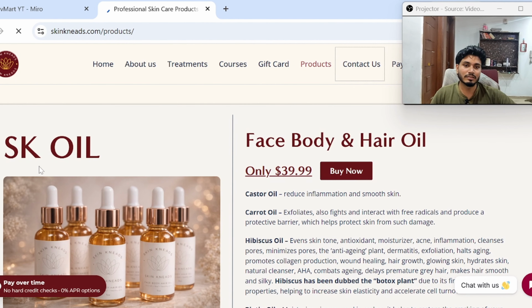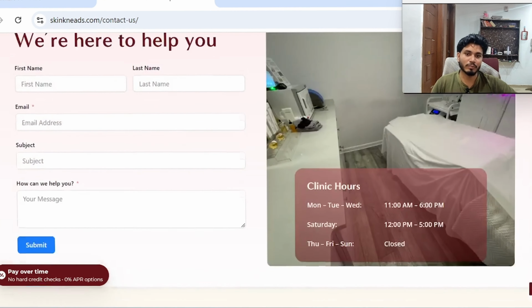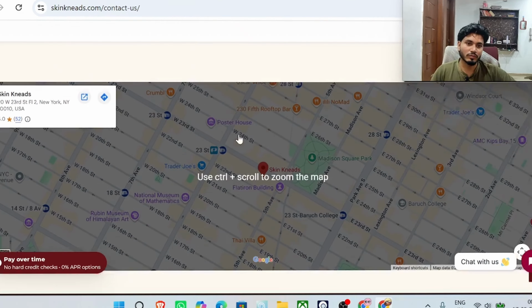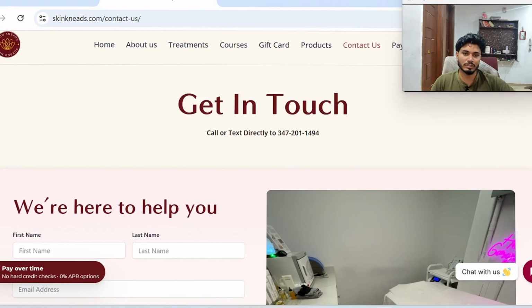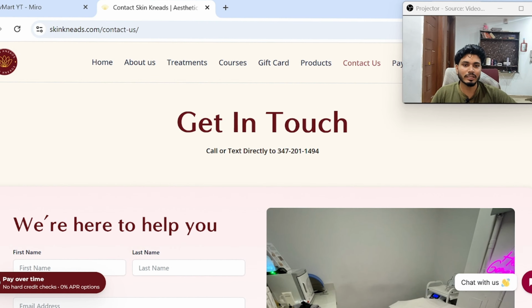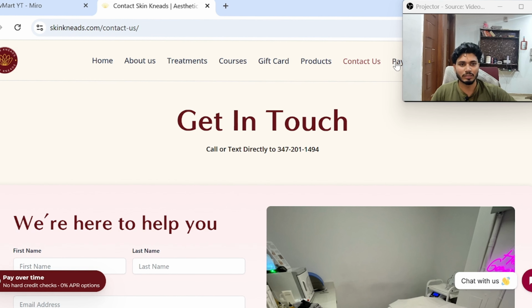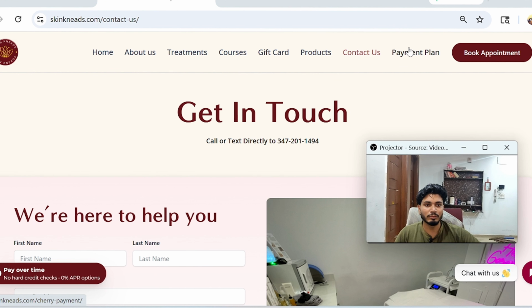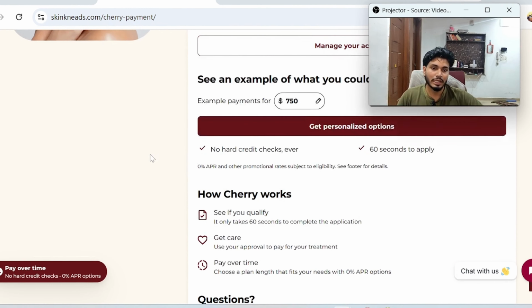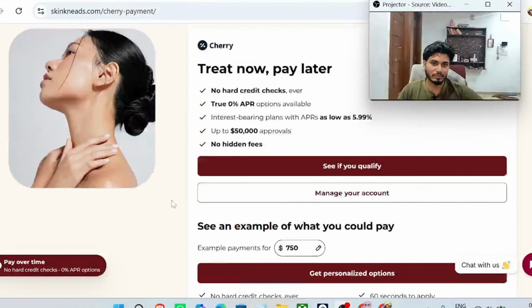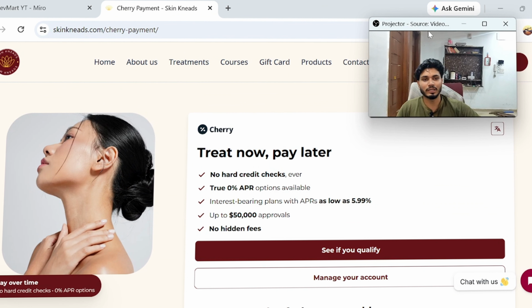After that, this is the contact us page where people can locate her via location and also fill the form if they have any question. If they want, they can text her directly. I have added the button here. After that, you will be able to see here, I have added the payment plan that I have told you already. Added a page of the payment plan that you can see, which she offers for pay later.